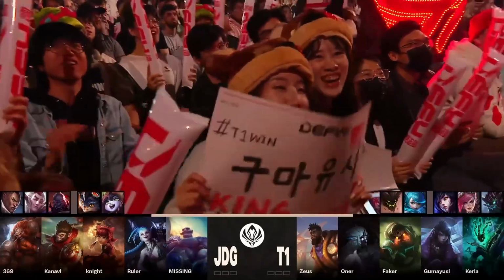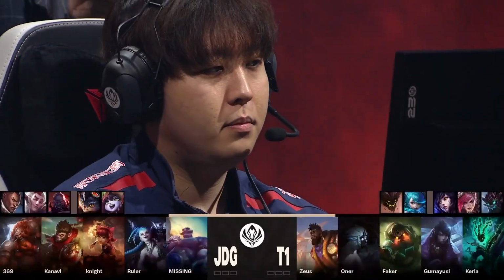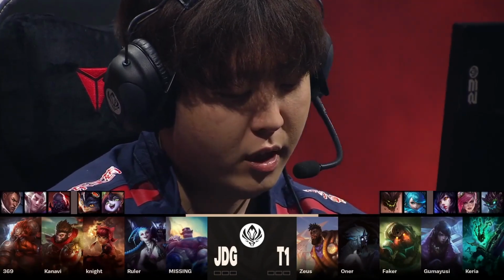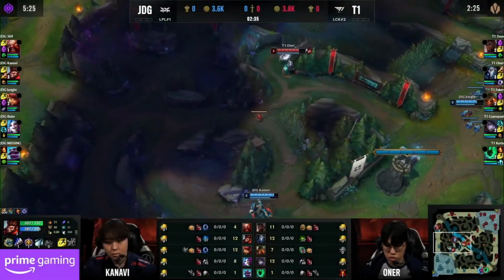It is double hook time team on the T1 side, but we have Annie, we have Gragas, we have Wukong. We have so many ways to start fights on both sides. So vision control is going to become incredibly important. Playing around that fog, that dark one side, could potentially become an issue.